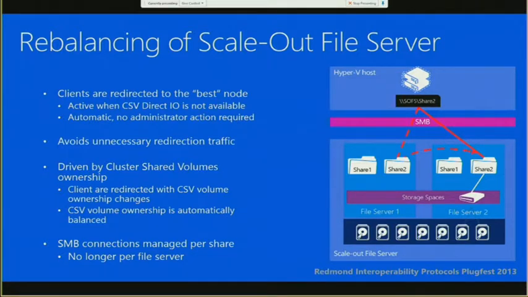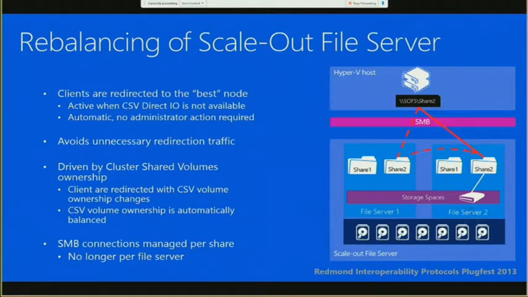This will allow us to avoid this double hop effect where you would come into the cluster and then be redirected. The response will come back to that node and go back to the client, right? In our implementation, then, CSV, the cluster shared volume file system that I was talking about before, has an owner in a cluster. So there's one node that controls basically all the metadata to that volume. So there's one node that's the owner for that.